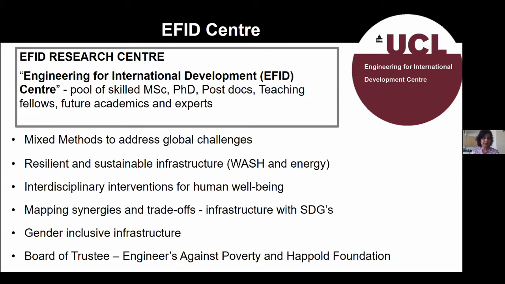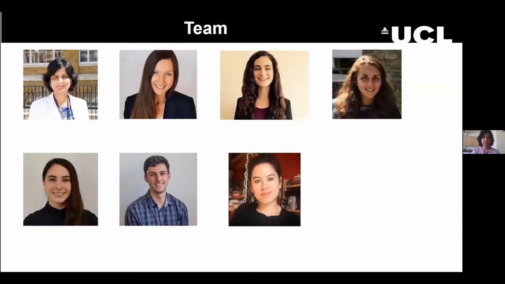And quite a lot of our design thinking is also around making sure that the infrastructure we create and design is inclusive, especially with consideration for women who quite often bear the burden of poor infrastructure. So these are team members from my research center who all do amazing work.